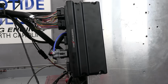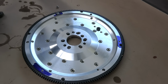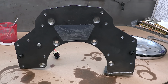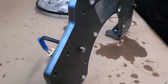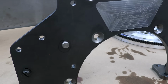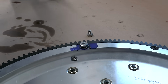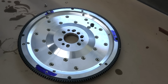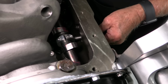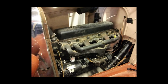The Terminator X-Max ECU also requires a crank position sensor. To make that work, Keith will be measuring off the flywheel from Spec Clutch. What you see here is an adapter plate that allows the straight six to mount up to a conventional Chevy small block bell housing to provide more transmission options. But you can also see where a hole has been drilled and tapped into the adapter plate to install a crank position sensor. It'll read off of one of 3 magnets installed into the flywheel every 120 degrees along the perimeter. The sensor can sense the magnets as they spin past because the flywheel itself is non-ferrous aluminum. Now the Terminator X-Max can read both the crank and the camshaft positions independently and accurately. Pretty cool how you can do this on an engine that was designed nearly 100 years ago.